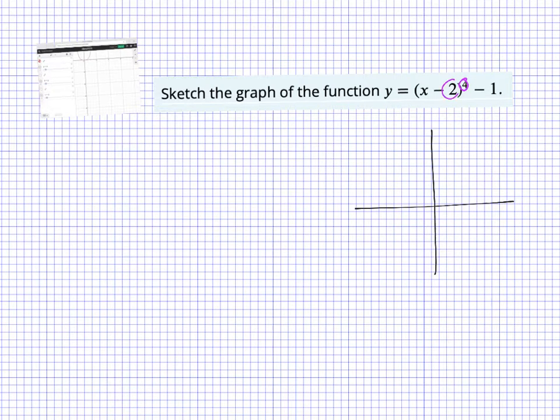We know it's in turning point form because of the way it's written. So I can read this out. This is my h value. This is my k value. So the turning point is at positive 2, minus 1. So let's say 1, 2, there's minus 1. Put 3, 4, 5 on there as well.